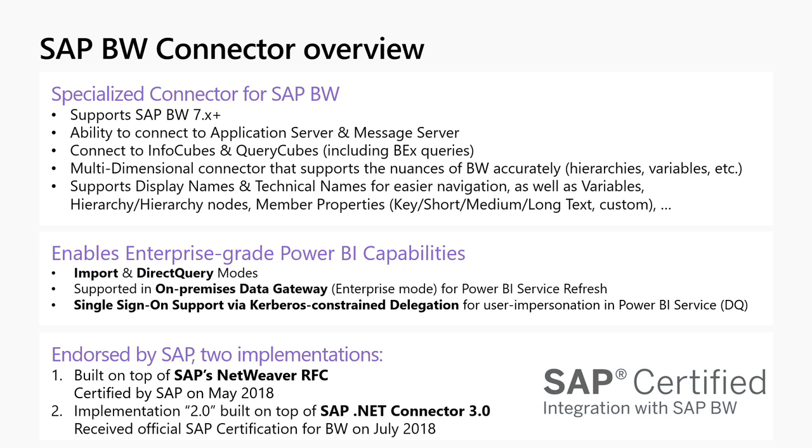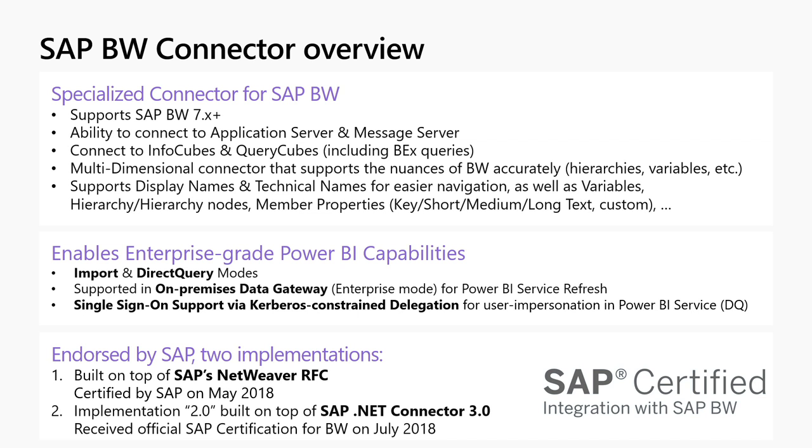We have 2 implementations of this connector. Our first implementation was using a Theobald driver, and now we have a newer implementation which improves some things. It's based on the SAP .NET connector. The installation is simpler, it's much faster, and it's more reliable than implementation 1. So I urge everyone, if you're still using implementation 1, to switch to implementation 2. If you have any issues, let us know and we can work through them.